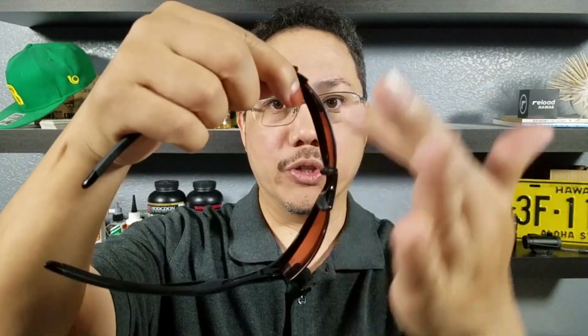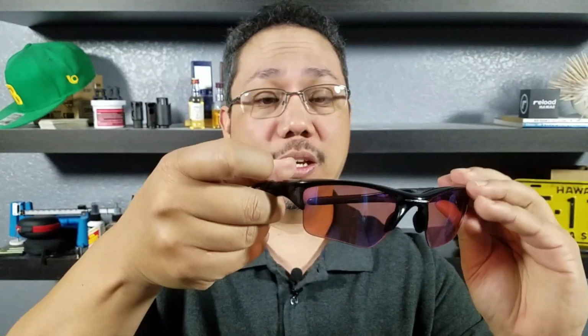Next item is often overlooked and really taken for granted, and that is a really good pair of sunglasses. Now, I've been using Oakley sunglasses since I could afford to buy my own pair. These are not your cheap Nike Asian-made lenses and frames. These are ridiculously high-quality frames. These lenses are distortion-free from tip to tip. It's got a nice base right here so it wraps around, and the most important thing is that it is distortion-free even from its smallest tip all the way to the ending here.